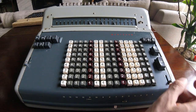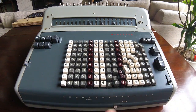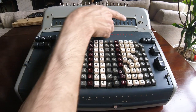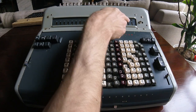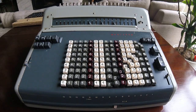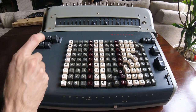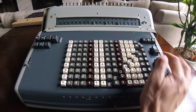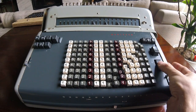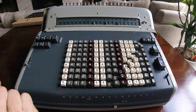Now we are going to do the first complex operation — a multiplication. This is the number that we are going to multiply by 45. We need to put on the repeat, and we are going to multiply this number by 5 by doing this 5 times. This is a partial result. Now we want to multiply by 40, and rather than pressing 40 times, we can shift, and now we only need to do it 4 times because we are now multiplying by 40. We need to get a 4 over there. So we did 45 multiplications, and this is the output.